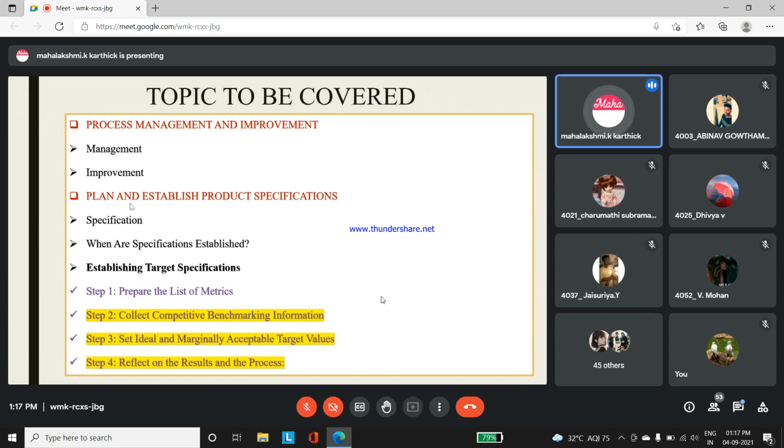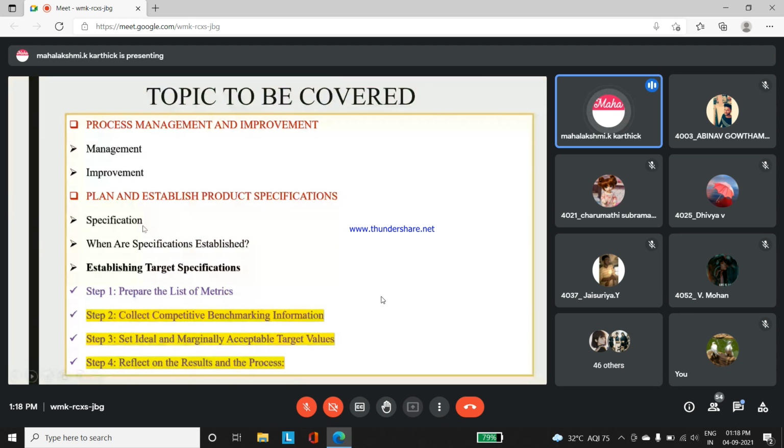First, we have to identify the customer need. That we have covered in the understanding the customer topic. After that, we have to focus on framing the specifications. What do you mean by specifications? Product specifications. Any product, if you consider a laptop or a smartphone, each and every product will have its own specification: the type of hardware used, the type of software used, what the versions are, what other storage devices are available in the product. So it is fully focused on what the product will do.